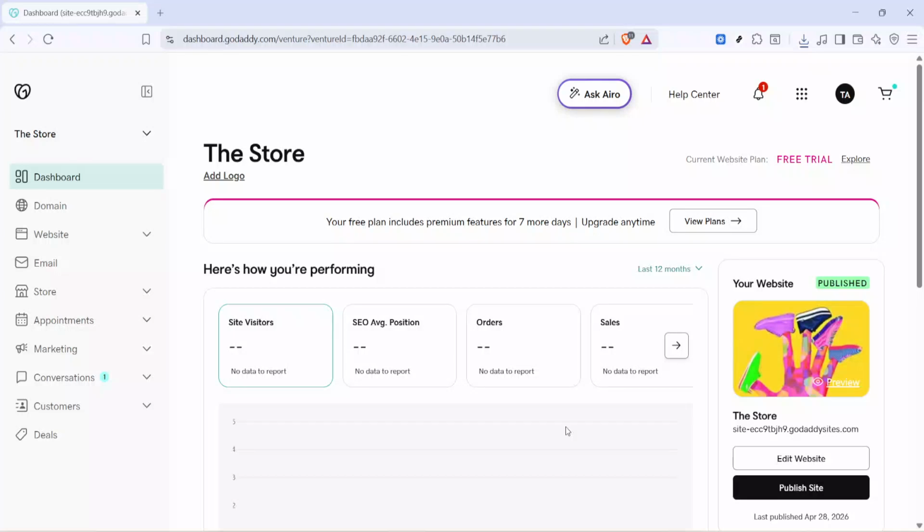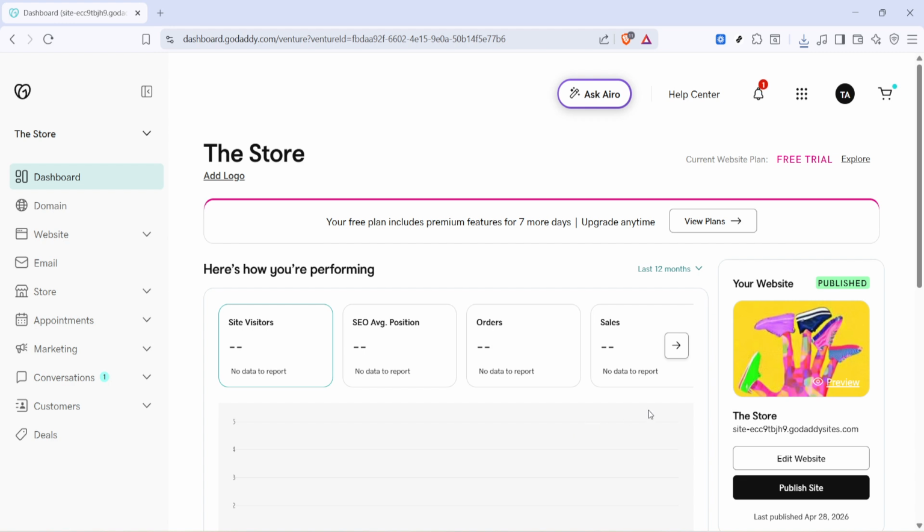In today's video, I'm going to teach you how to back up your website in GoDaddy. A reliable backup is your safety net. It lets you save a clean copy of your site before you make big changes, test new designs, or troubleshoot issues. This walkthrough applies to GoDaddy's website builder, also known as Websites Plus Marketing. If you use WordPress or another hosting setup, your backup process will be different.